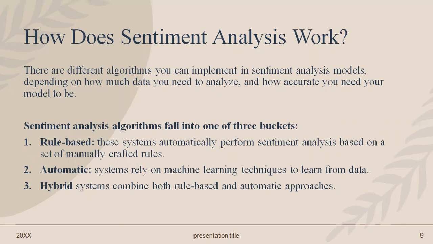Next is the automatic approach. The automatic methods, contrary to the rule based systems, don't rely on manually crafted rules but on machine learning techniques. A sentiment analysis task is usually modeled as a classification problem whereby a classifier is fed a text and returns a category, for example positive, negative, or neutral.